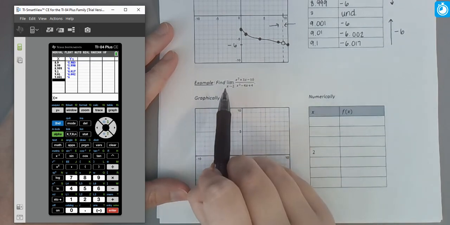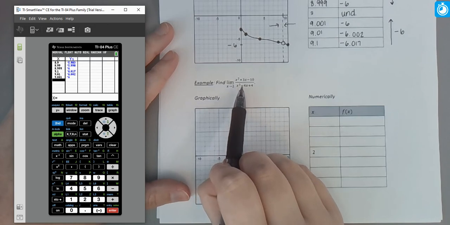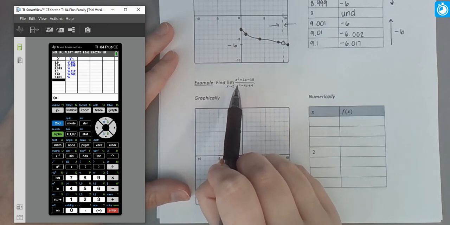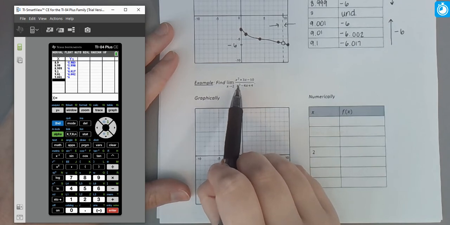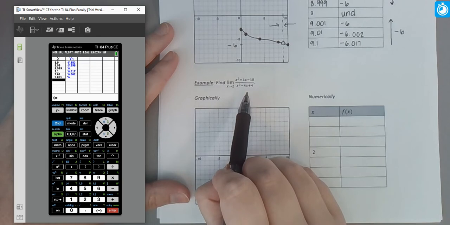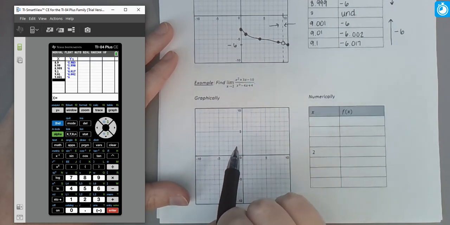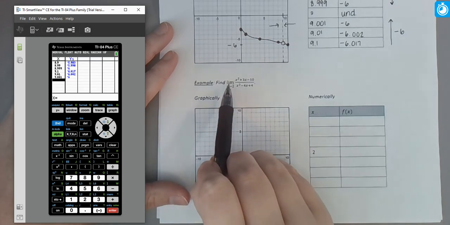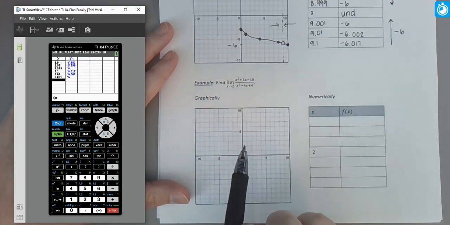So let's start off by trying the algebraic technique. What happens if we sub in 2? So let's focus on the denominator. 2 squared would be 4. 4 times 2 is 8. So 4 minus 8 would be negative 4, and then negative 4 plus 4 is 0. So the same issue we've seen before, we see with this function right here. Okay, so we know we can't just directly substitute in 2. We may have to do a little bit more work with it in order to evaluate this limit.